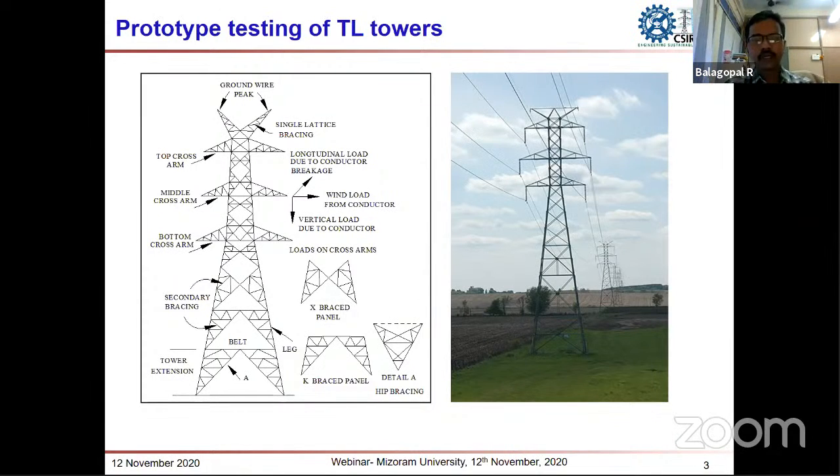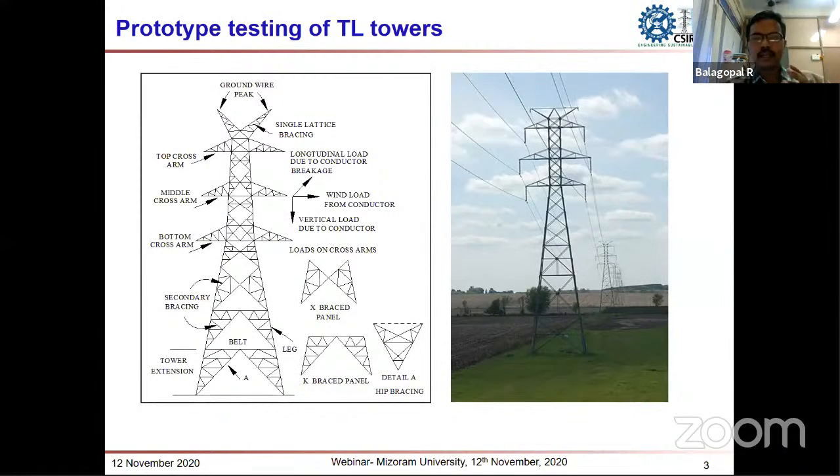There is a particular code for the design of transmission towers. The main aspect of the design of a transmission tower is that the tower is designed with a minimum factor of safety. Hence, the design of the tower has to be optimistic. Suppose we have to design a tower for a particular region, we will go for a very, very optimistic design of the tower. Hence, the weight of the tower will be very less. Hence, the tower has to be prototype tested for each and every tower before it is implemented in the field.